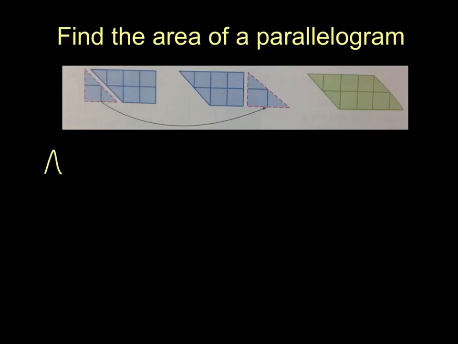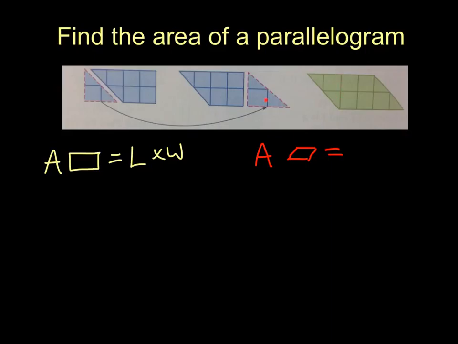And you probably remember from years past that the area of a rectangle is equal to the length times the width. Now the formula for the area of a parallelogram is going to be similar. We're going to take the base times the height. Here's where you have to be careful though. We don't want to take the height as this measurement. When we measure height, we go straight up and down.